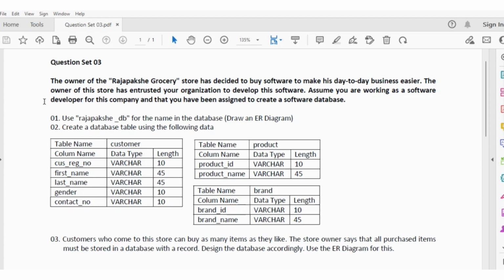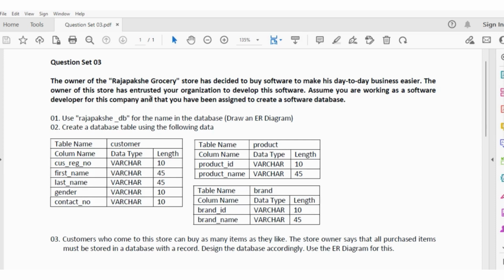Assume you are working as a software developer for this company and that you have been assigned to create a software database. Here, the owner of the grocery store, Rajapaksa, has decided to buy a software to make his business work easier, and we are assigned to create the database of the software that is being developed by our company.